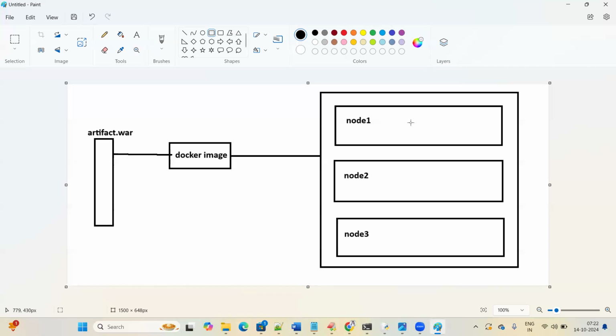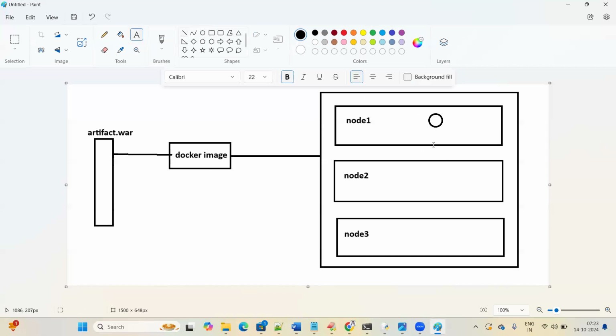It is going to run in the form of a Docker container, but we should not call it that. The terminology is different. We should call it a pod, POD. So this Docker image is going to run in the form of a pod.